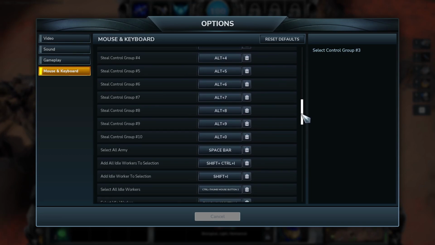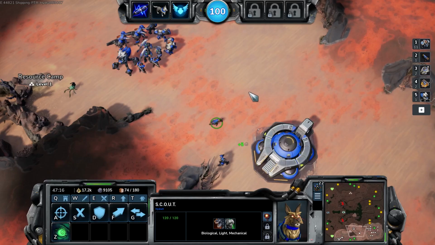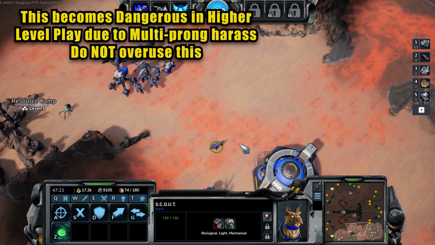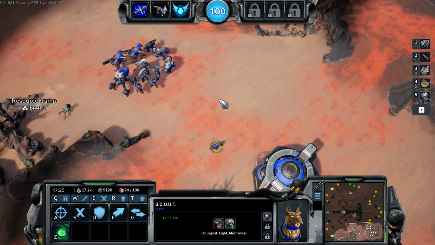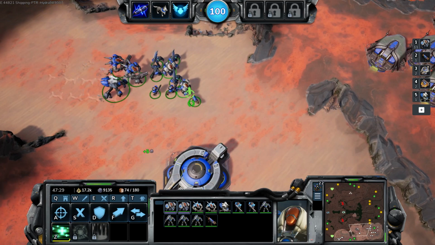So that's what stealing does. Select all army, guys. This is something that happened in StarCraft 2. Now, I would be very careful of using this function, guys, because this is a very dangerous function that you can overuse. But in this game, it's spacebar. I think that's totally fine because spacebar is easy to access.